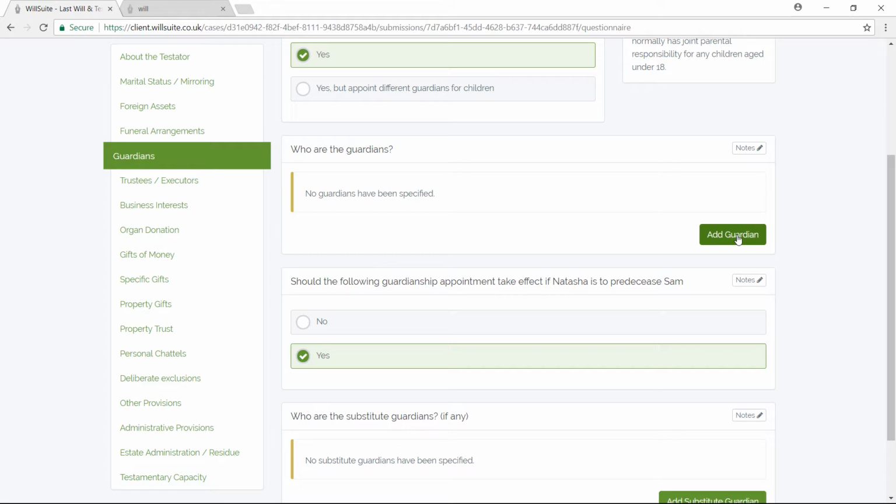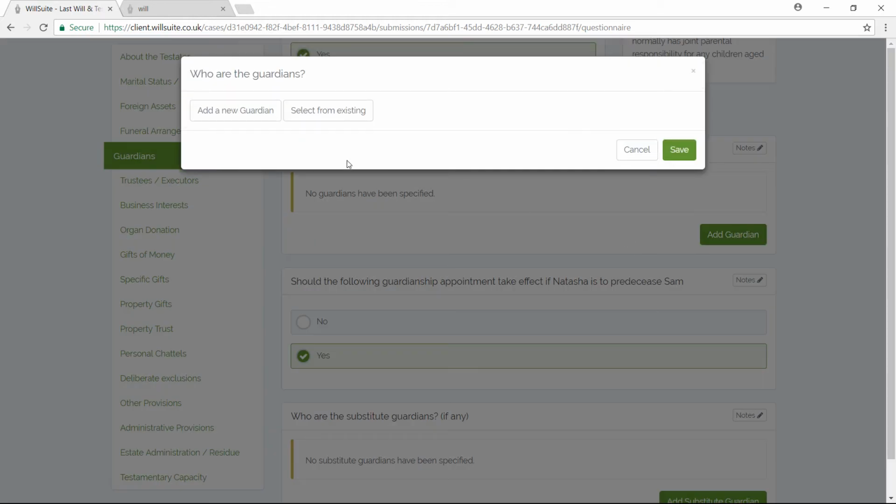Let's add one. So this will be the same screen you'll see when you're adding anyone, any individual person to the will. You're effectively creating a mini database for each client record. So if someone's already there, we can select them from existing. If not, we have to add them.